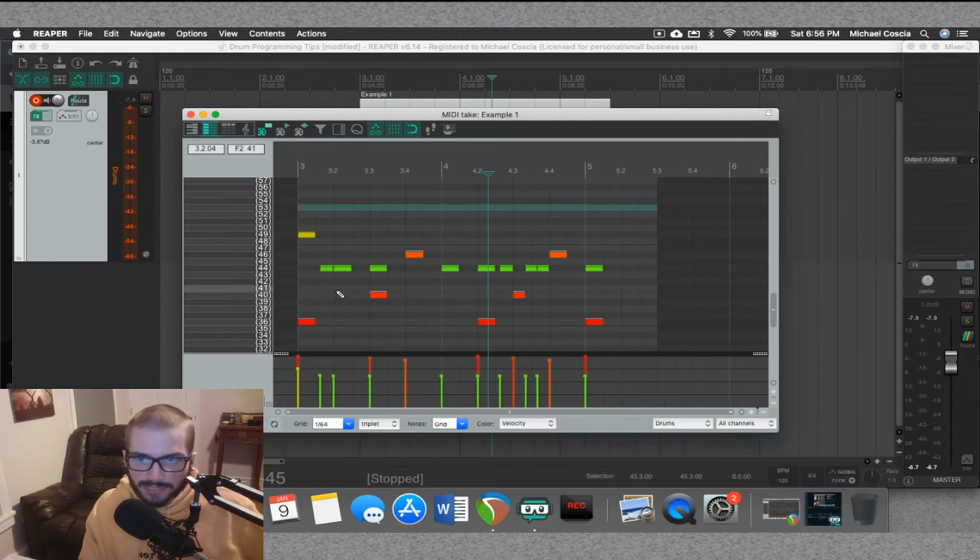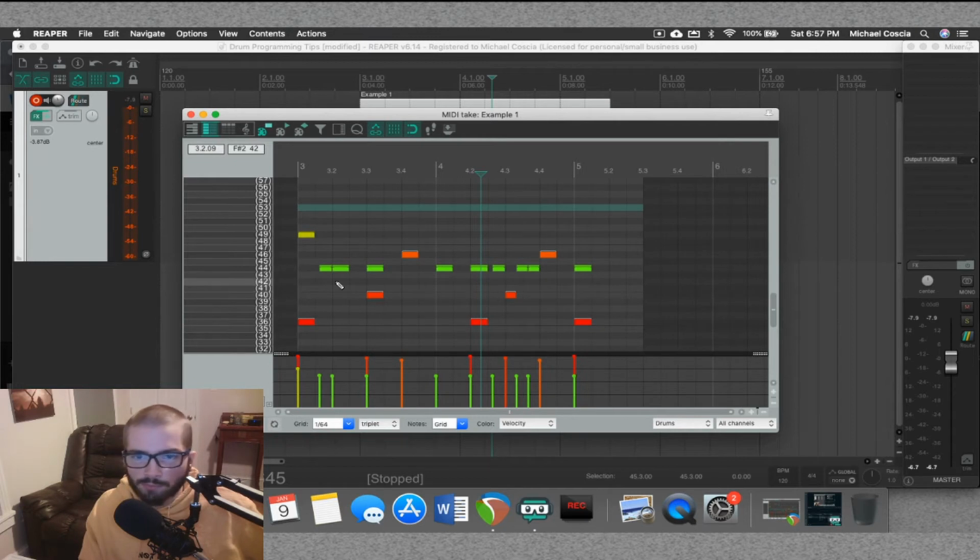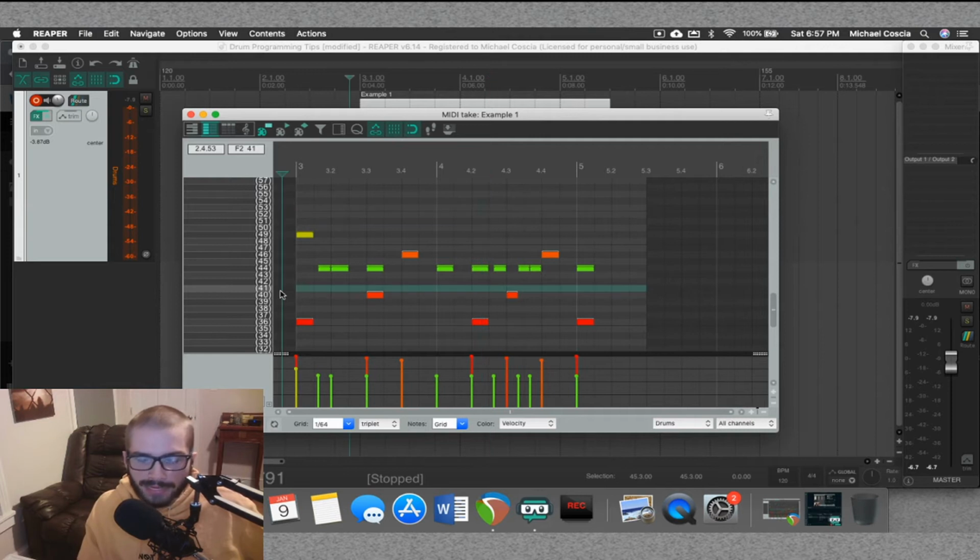So now, this is just a little 2-bar section of drums that I programmed, and really this was just to illustrate a visual comparison between what you see in the visual piano roll versus what they're going to sound like when you play them back. So let's listen.